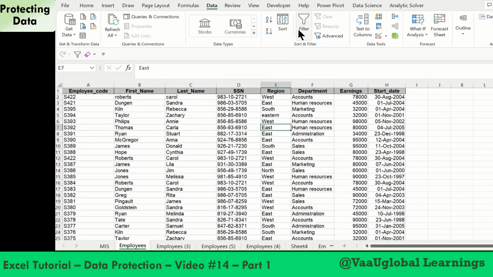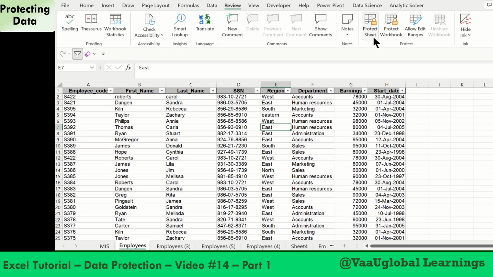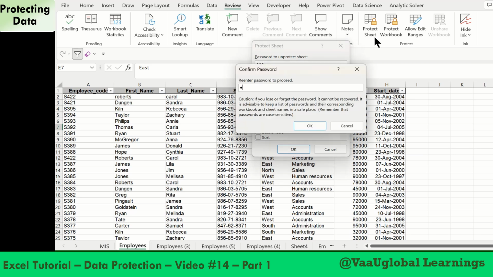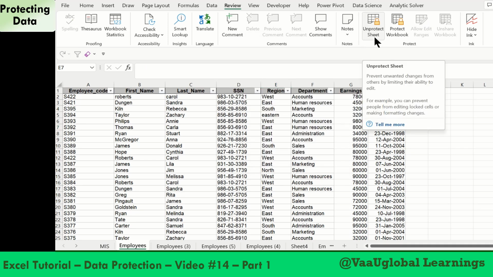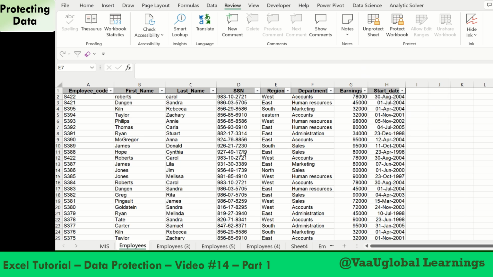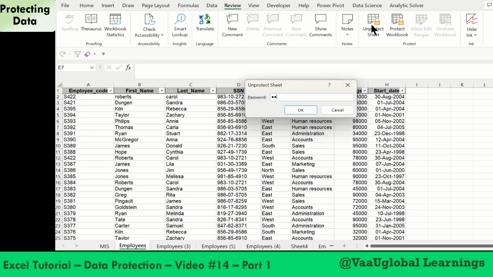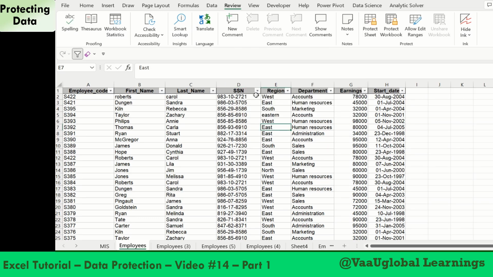Suppose you have a filter drop down also in your sheet and you are protecting your sheet. So I'm doing the protection. We have learned up to here how to do this. So nobody can edit my data, but at the same time, see, nobody can use these filter drop downs. If they are not able to use them, what's the point of displaying them? So the purpose is I want my user to be able to use this drop down, but not edit any data. Let's see how to achieve this.